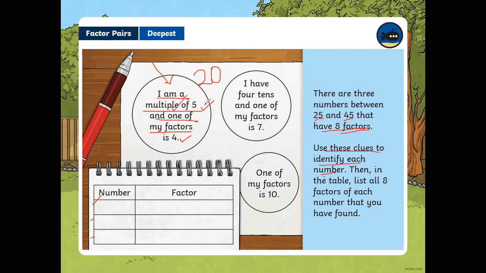20 is a multiple of 5. Okay, good. And 4 is a factor for 20. Good. But can I use the number 20, guys? Cannot. No. So you got to think of something more than 25, but less than 45. Come on, put in your answers. Danya, I can see your answer. Thank you. Let me see others.